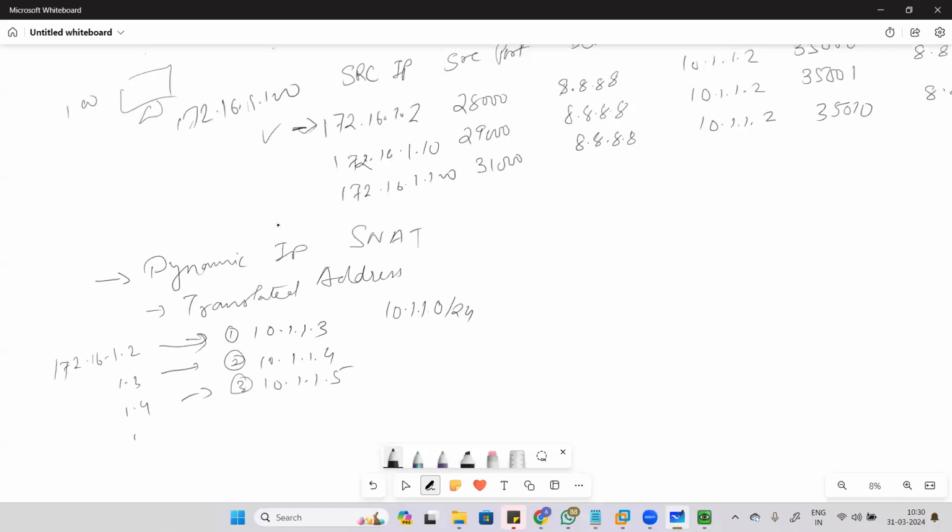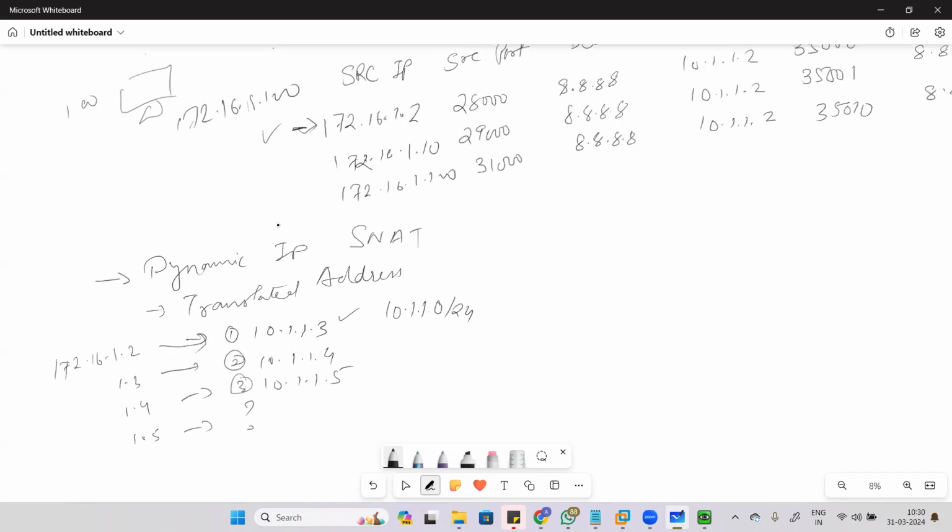Okay. So when a request from 1.5 comes, what happens? Right? This packet will be dropped. This packet will not be natted. This will be dropped until the transaction for one of them is freed, and there is an IP address available in the pool again. Okay. So it puts a condition that your NAT address pool should be large enough to accommodate all the client machines in your LAN environment. Okay. So if it is not, then you might see that some of the packets are getting dropped because of NAT pool exhaustion, right? So that is the dynamic IP.